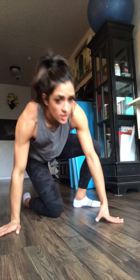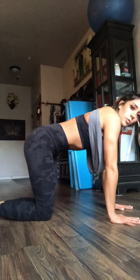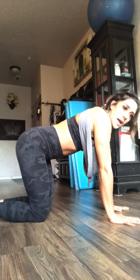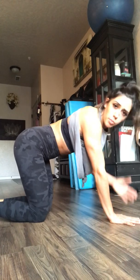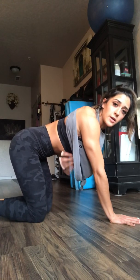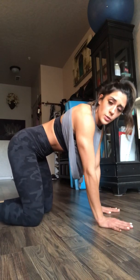The next thing is our hand and knee breathing. So again, I'll pull this up so you can see. You'll be on your hands and knees, everything stacked over each other. Right now I'm pushing this out so you can see. And everything is gonna work in a breath. You're gonna pull everything in as tight as you can while you breathe out. And then you're gonna breathe in while you let everything loose. So it's kind of opposite of what you naturally want to do.